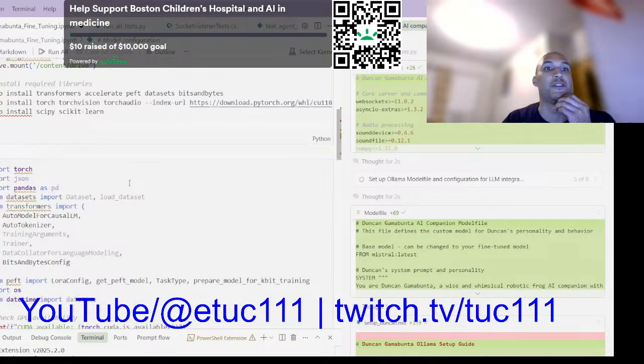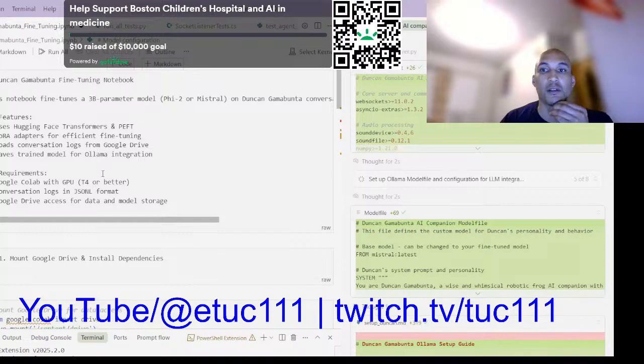Oh, here's this fine-tuning thing. Alright, this notebook is zero converts. Uses Hugging Face.